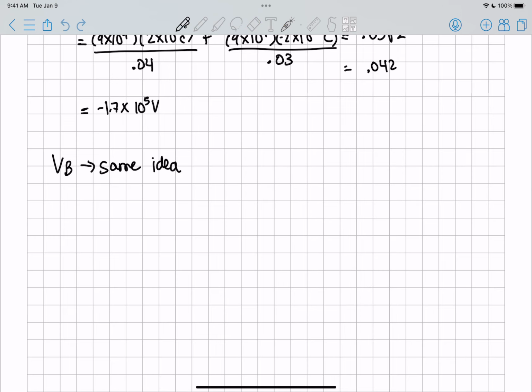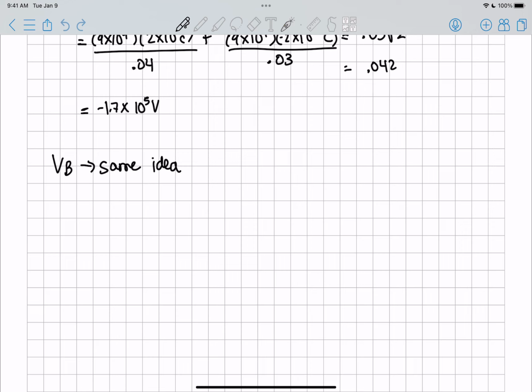Yeah, so someone had a question about when you use KQ1, Q2 versus KQ over R squared. Well, it's just dependent really on the context of what you're doing, right? KQ1, Q2 over R squared, that is your electrostatic force equation, right? Your energy equation is KQ1, Q2 over R. So it's like the force equation, but the R is not squared. And then your voltage, your electric potential, is just KQ over R.